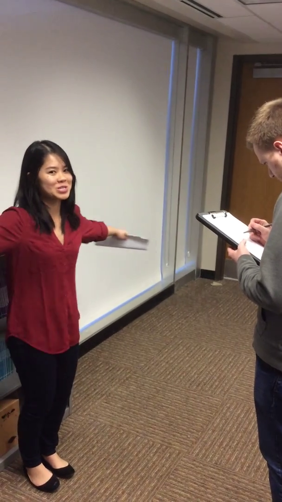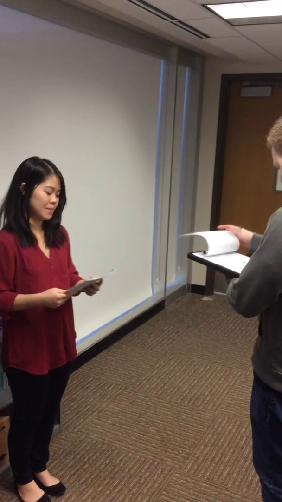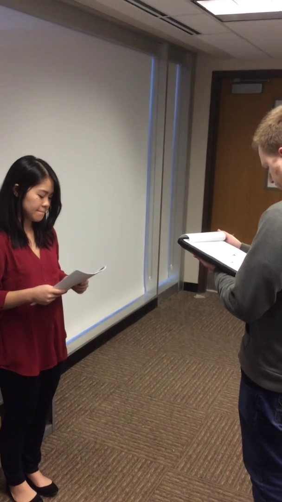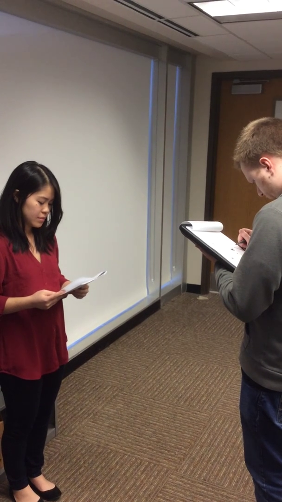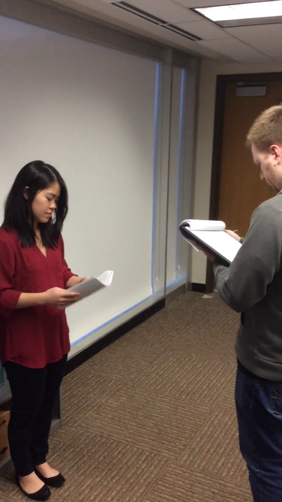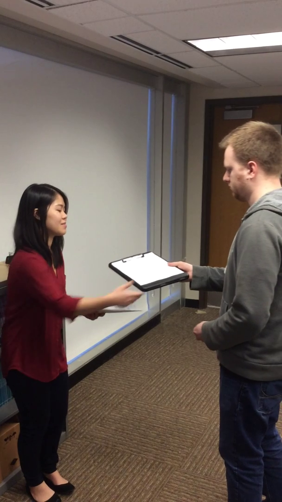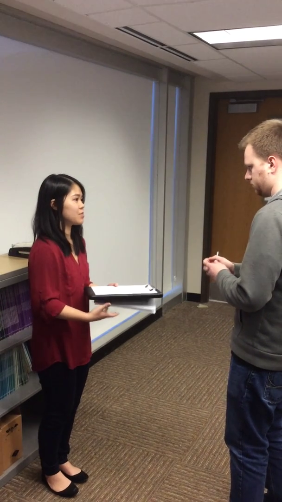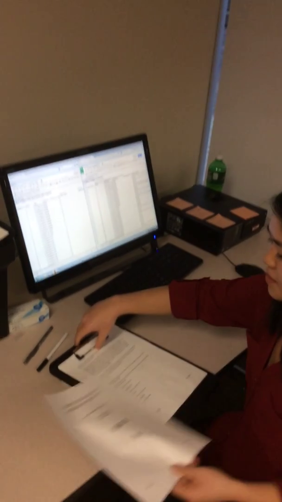So usually I'm standing here just to block them so they don't lean on the book stand right here. Great, you're all done? Perfect. Right, you can return back to your computer to complete the computer portion. Thank you. Right, so once they're completing that, I usually walk back over here and then put the stuff together.